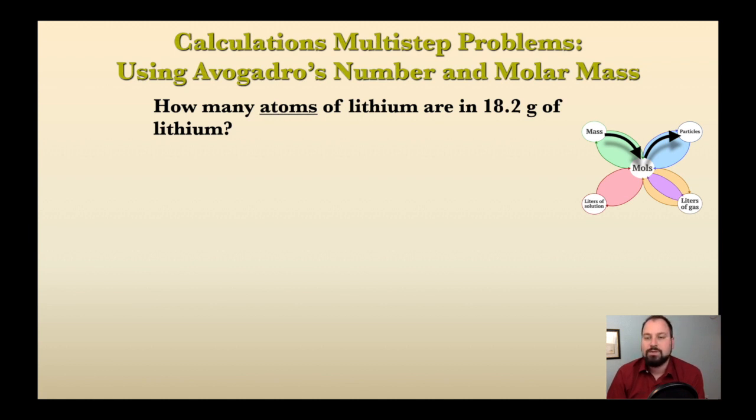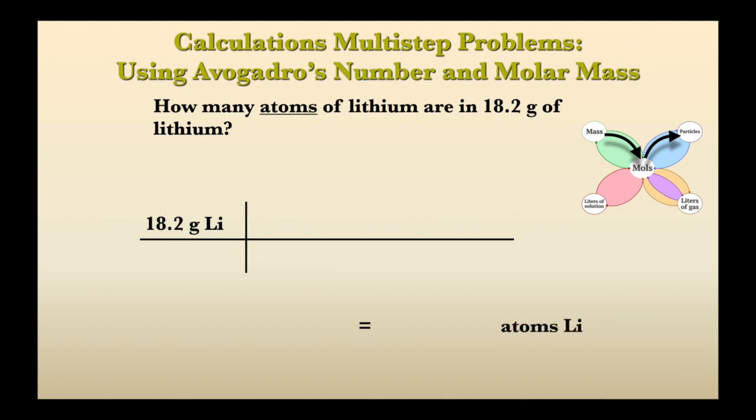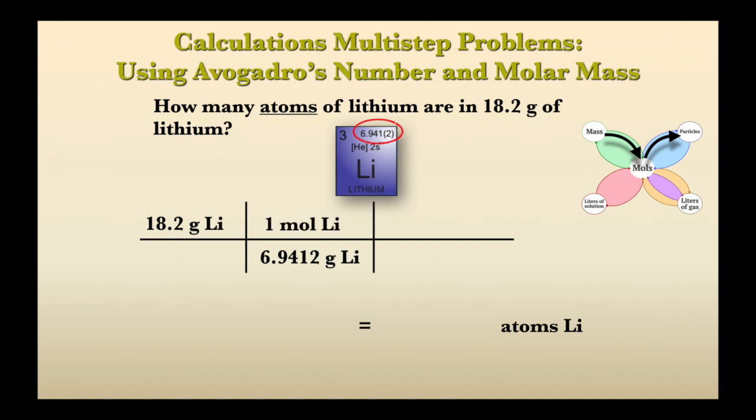Okay, so how do we solve this? Well, we're going to start off, as I said, from mass, because that's our given piece of information. So our mass for this was 18.2 grams of lithium. Again, in order to go from grams to moles, because moles is our central target, we're going to need the molar weight. There's our target, and our molar weight, 6.9412. And this time, do we want that on the top or the bottom? That's right, we want that at the bottom, so grams and grams cancel out, and that will give us moles. You notice that's the only unit left.